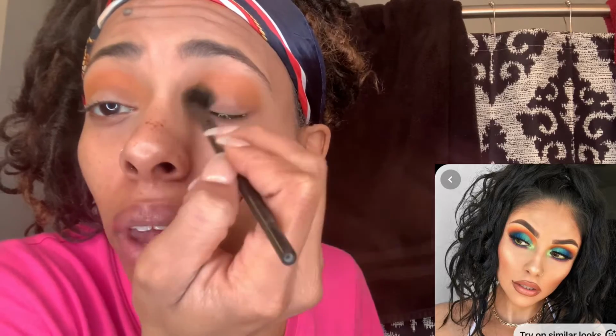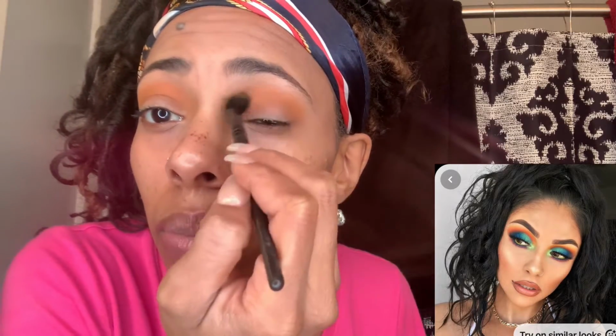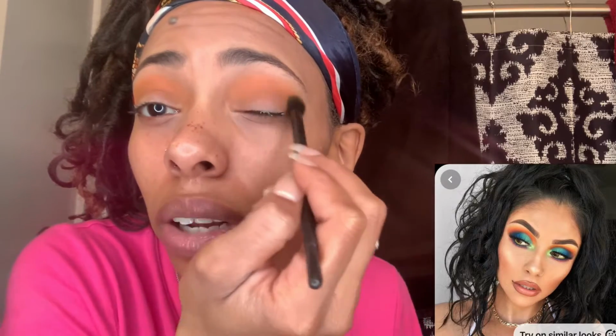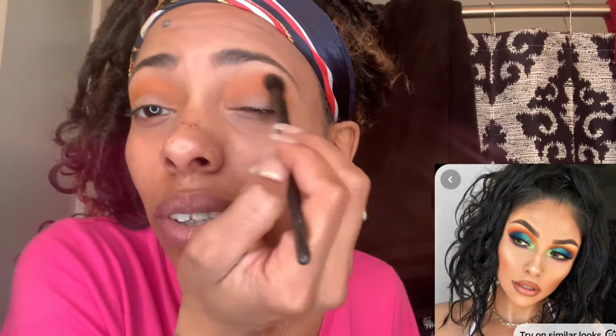I didn't mean to go off that eye with it, but I tend to do this a lot. Y'all, again, I'm not a makeup artist. I just fool around with the makeup sometimes, and I can really only just about do my own makeup because I trust myself. I don't trust myself on anybody else's face. I did my sister's makeup for the first time, I think Sunday or something like that. I've never played with anyone else's face before her, so it was pretty cool though.